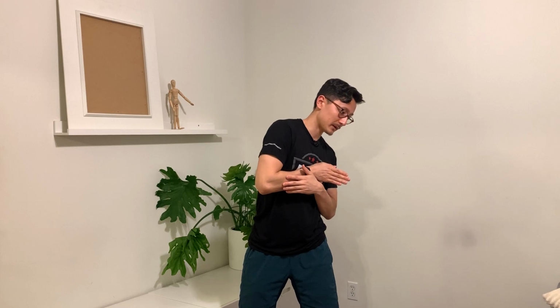So even if I come down and out and I start to laterally flex, I'm still trying to keep my chest pointed out to the side so I can continue to draw a nice big circle without losing or coming out of those motions that I'm working so hard to try and improve using this controlled articular rotation.